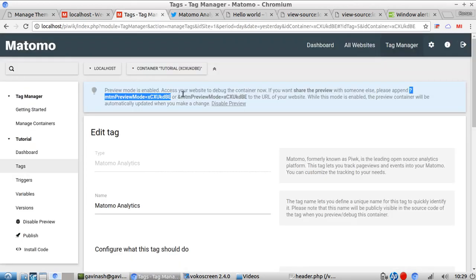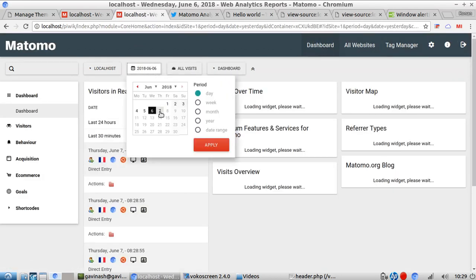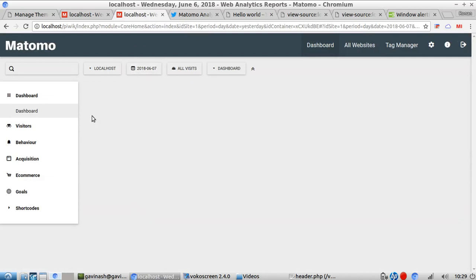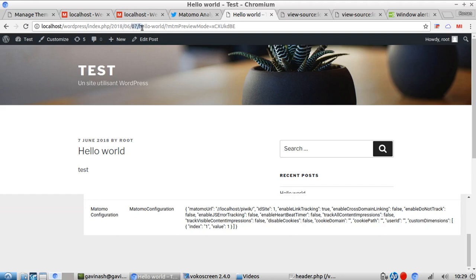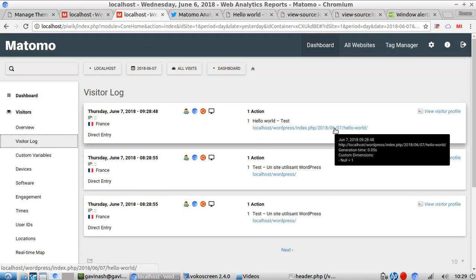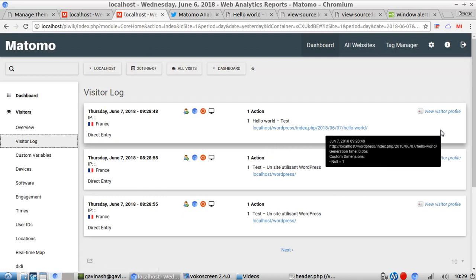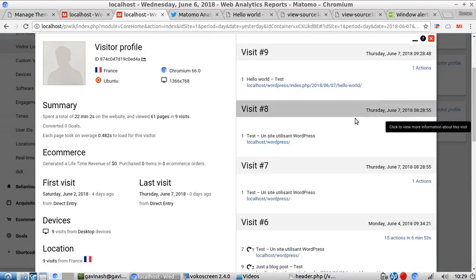And now it's pretty cool because normally, if things are well done, we should see this information for today. I'm just going to look here if for the 7th of June we have a visit which came for this page and as well the home page. Yeah, that's pretty cool. And do we have any custom dimension which has been sent? So what time is it? Maybe we just have 1 hour of delay.